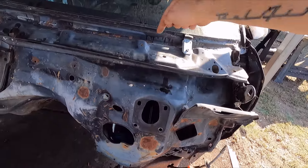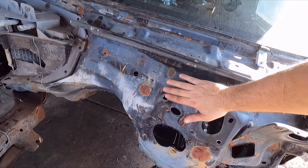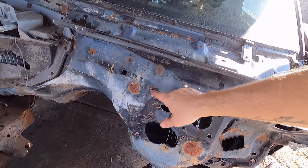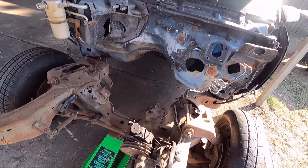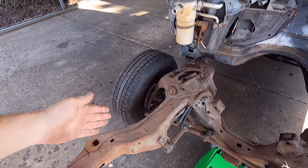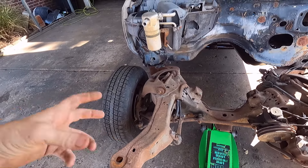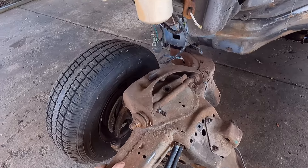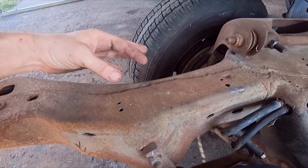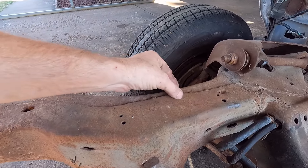There's also a square indent here that I don't think is needed, so I'll probably cut it and put a whole piece in there to look more symmetrical. A cover on here, getting this symmetrical, and working the main area to get rid of the goofiness will go a long way when this is painted - nice, straight, and flat instead of ripply and goofy. Now the frame is going to be a different story. There's not a lot of frame rail that shows on a g-body because the inner fenders come in across the top of the frame edge, but I'm going to fix it anyway. These frames are two-piece - you can see the seam with a high side and a low side.